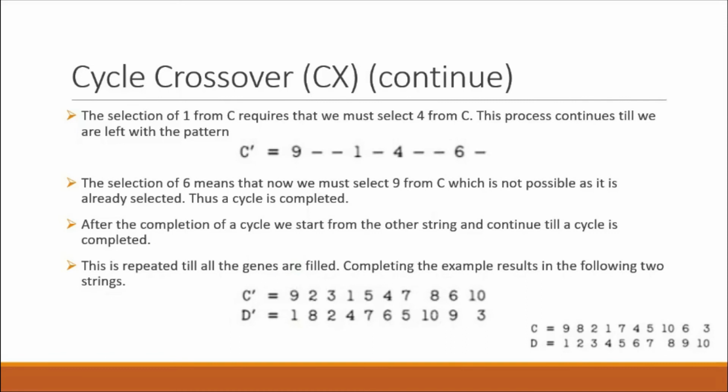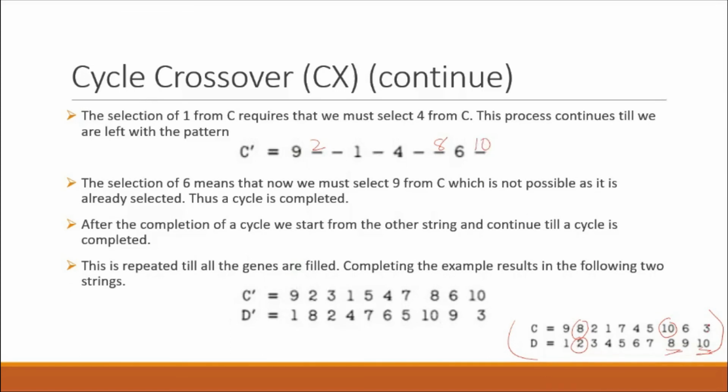So what we do in the next step is that the next item is taken from the second chromosome. These are the parent chromosomes. So the second item is 2. So 2 is inserted here. Then inside 2, this 8. Now in the first chromosome, 8 is in that particular position. So 8 is also to be taken from here. So 8 is inserted here. Now if 8 is taken here, 10 is there. So 10 is also to be taken.